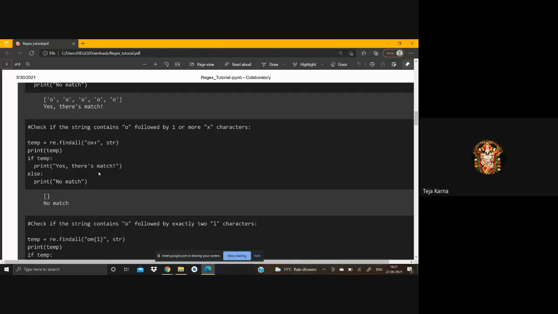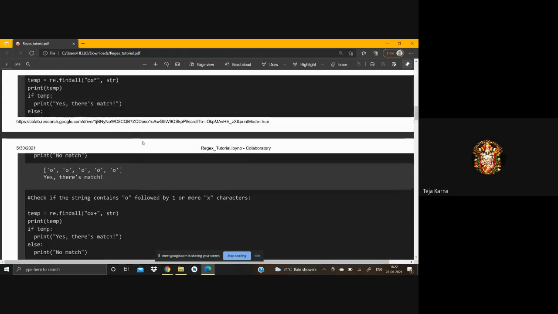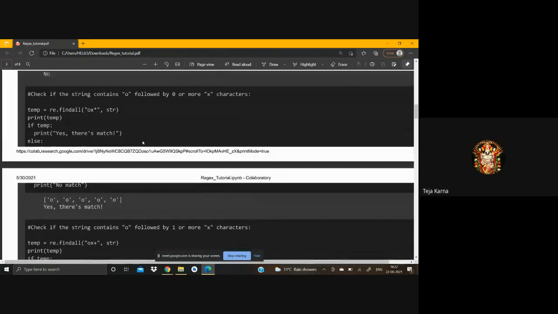If you want an example, take any example where O is followed by similar characters like Oxx space Oxx space Oxx. Maybe you will get an error, or maybe a small value. The simple difference between star and plus is that if you got 0 or more characters, then you can go with star.